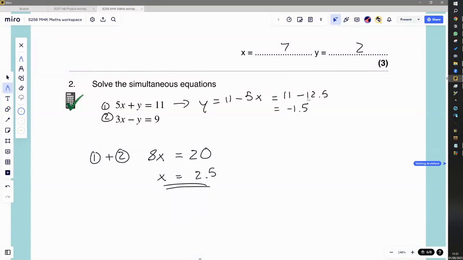So we can put those values in to check. Let's try them in equation 2. The checking isn't necessary. It's only if you feel like you rushed it and think, oh, did I make a mistake there? You can always check. So 3 times x, 3 times 2.5, which is 7.5, minus, and don't forget when you minus a negative number, that's the same as adding a positive number. So I'll just write it like that first. That's the same as 7.5 plus 1.5, which does in fact give us 9. So yeah, that's good.